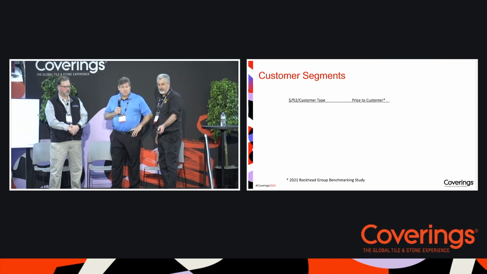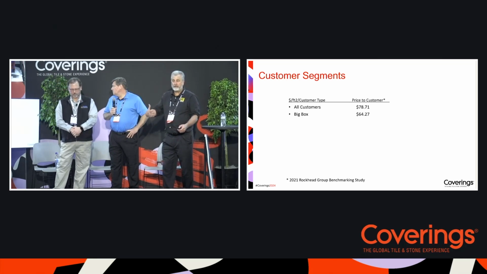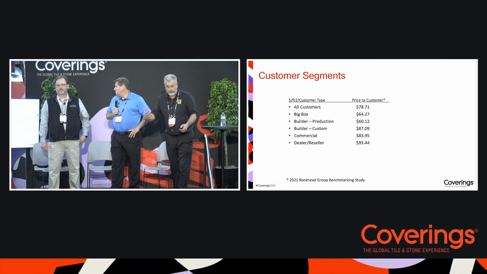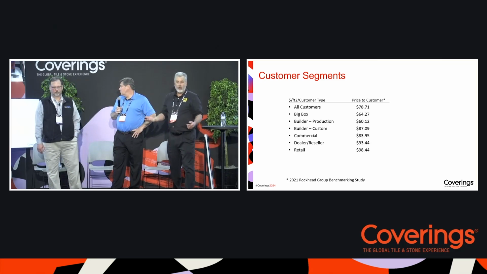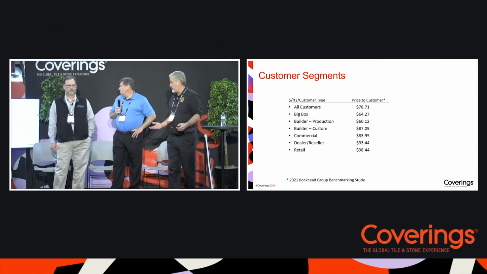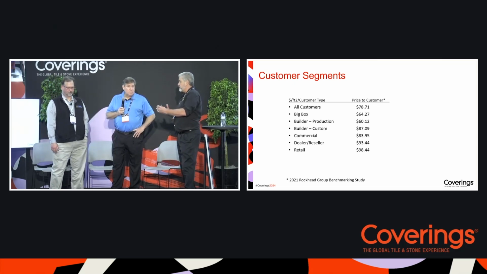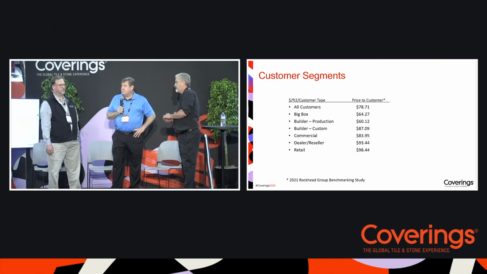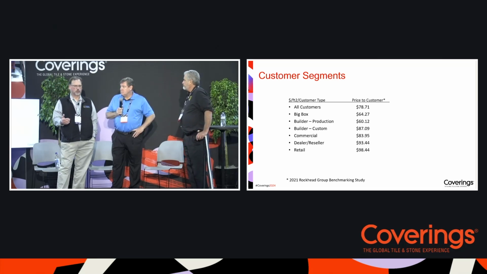You've already seen this. Average price to the consumer by segment, right? So that's another reason to consider getting into different segments. You go all the way down to $60 a foot for a tract builder, but walk-in business is nearly $100 a foot. And Ed, you referenced this a little bit earlier, right? You can really drive margins by picking a segment. Very much so. And how well you perform in that segment can drive margins as well.